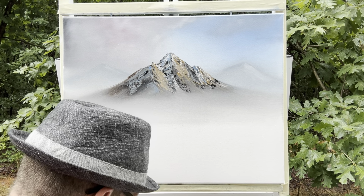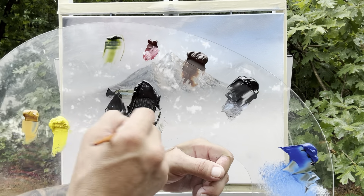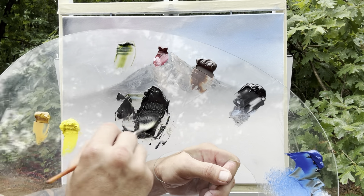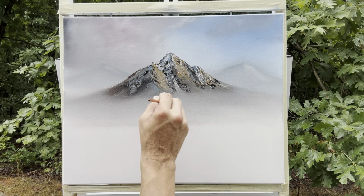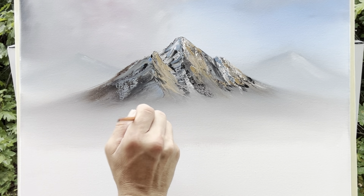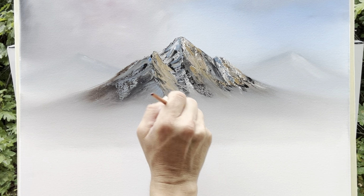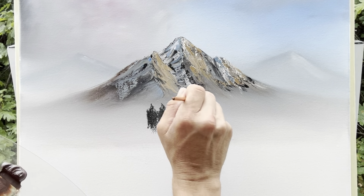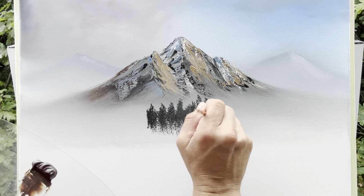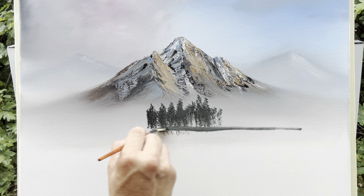All right. I'm gonna start out right now just with the fan brush. So I'm gonna go ahead and just load it up. All right. And we're going to go ahead here and just start to, there we go. I'm just going to tap. Load back up and just tap, tap, tap, tap. And basically, just to make life easy, we'll just do a nice little line like so, okay? So you know where you're going.